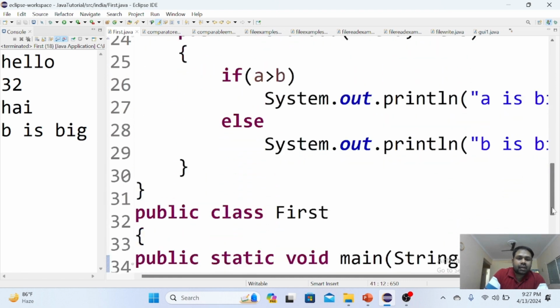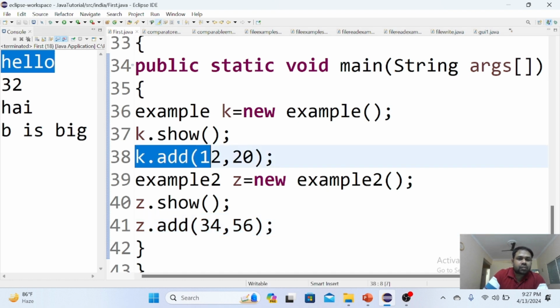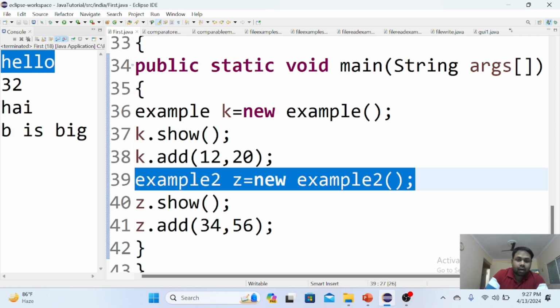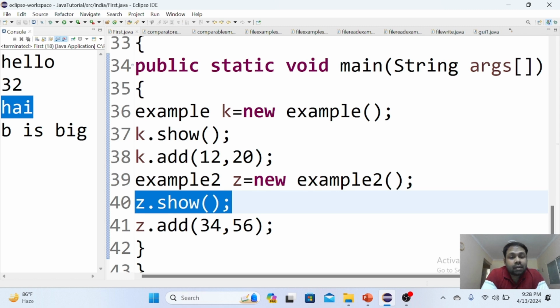As I have created an object for the example class and made a call to show method, this hello output we got it. And after that, using the same object, I made a call to add method of the example class, and sending 12 and 20 values, and the result 32 is getting displayed. And after that, I have created an object for example2 class, and using that object I made a call to show method, and for that reason this hi message is getting printed.